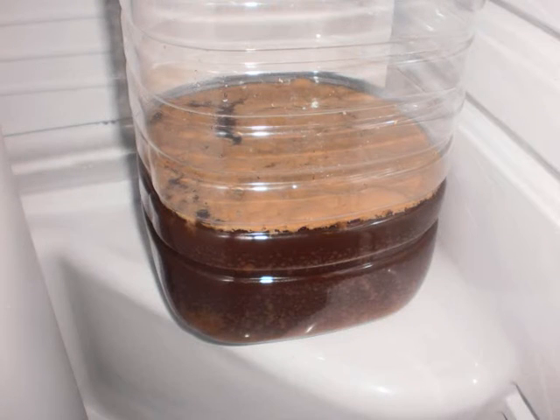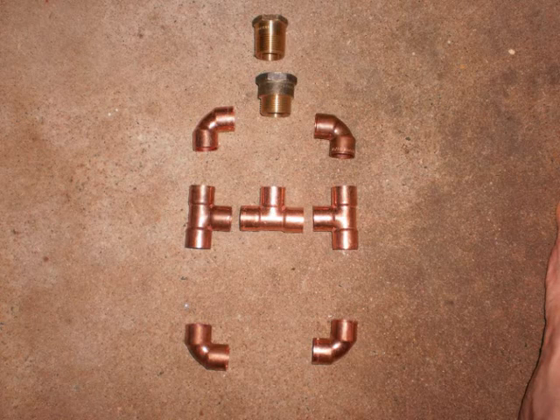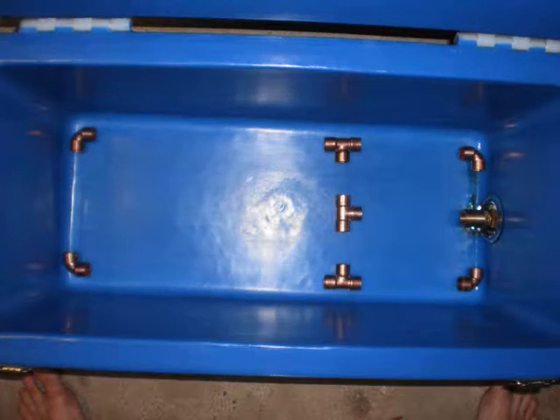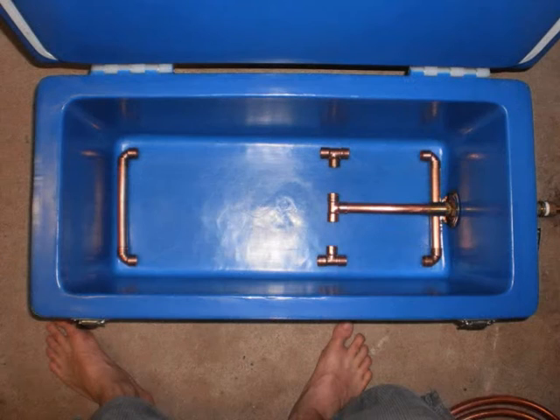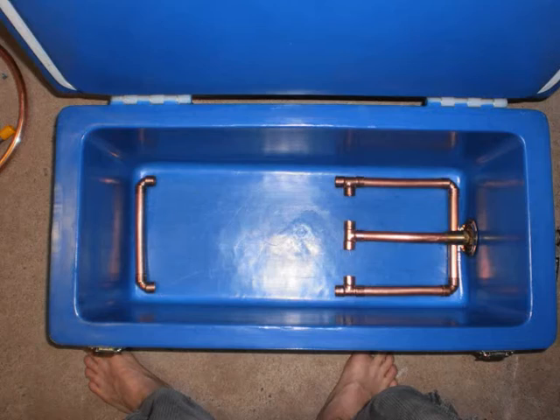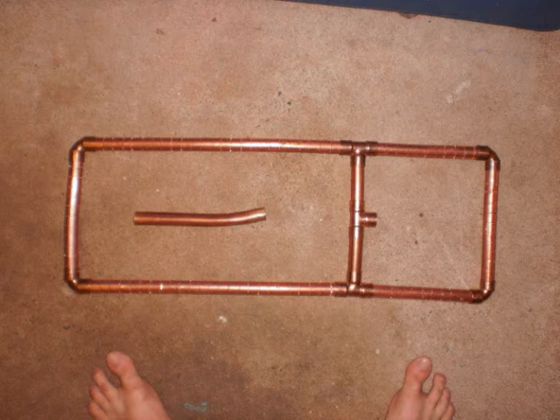I'll show you now the new manifold and how I put it together. This is the wild yeast experiment — you can see how it's fermenting away. These are the parts that I used to get the manifold started. As you can see, I was putting it together at the bottom of my mash tun and measuring everything out. That was the end piece of the copper pipe that I bought. Then I just started measuring it out and slowly putting it all together. It doesn't take much. I'm not an engineer or anything and this is quite easy. The hardest part was cutting the slots in the bottom of the pipe.